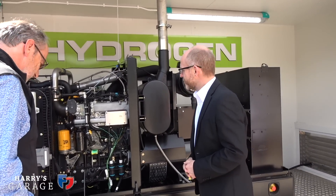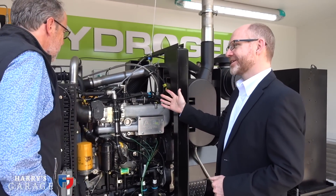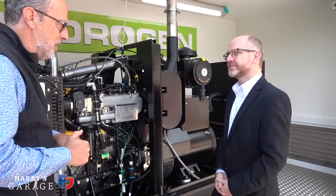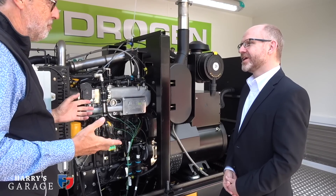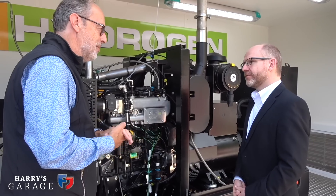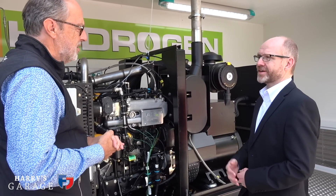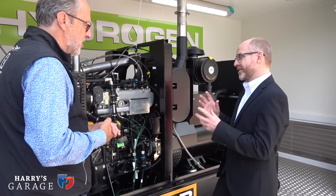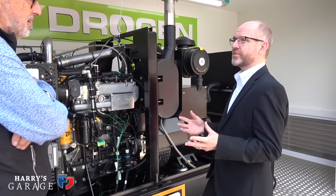It's a JCB generator, self-sustained with its own cooling system, with a simple supply of hydrogen down the stainless steel tube. The new ignition system is mounted on top of the engine, similar to a gasoline engine. It's weird to see JCB — always associated with diesel — now fitted with a spark plug. But the character of the engine and what customers demand hasn't changed: really low-end, very high torque values.